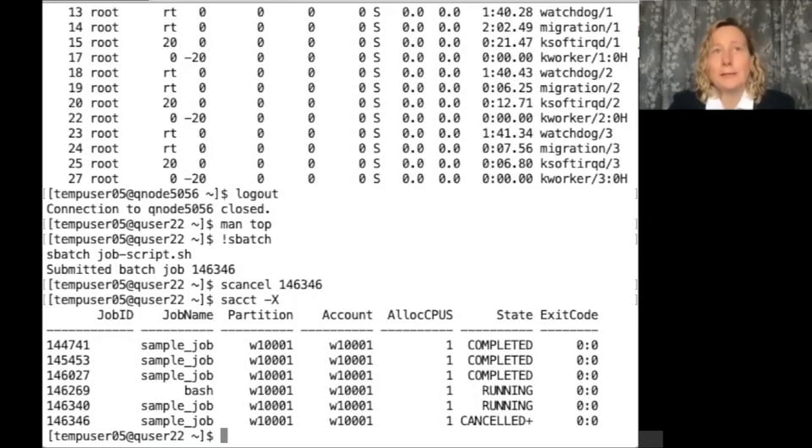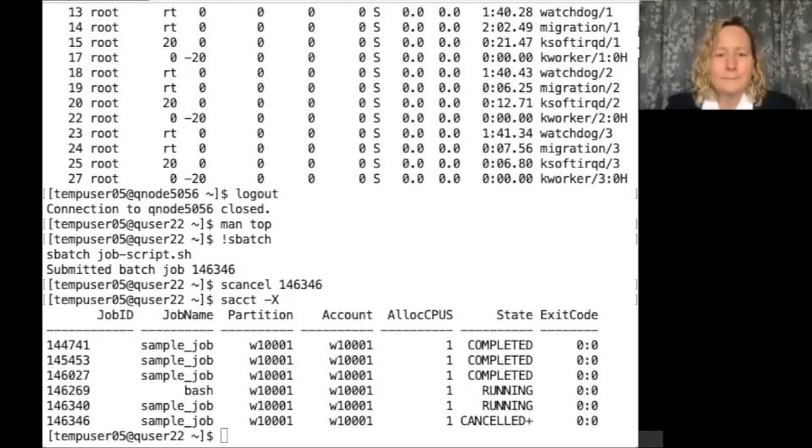The reason you might want to cancel a job if you know there's errors is that your priority doesn't get reduced if your job doesn't run. So say I'm running a really big job and I know that I want it to run a different way. If I cancel it and submit it again, my priority hasn't gone down. If I let it run instead, then my priority is lower for the second time that I submit it.